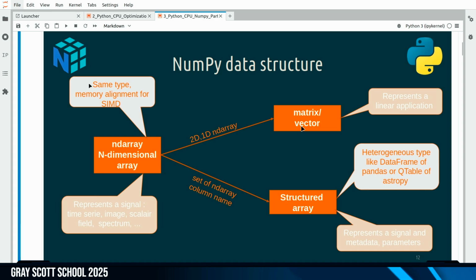The other data structure is matrix and vector. It's a simple 2D, 1D ndarray. And another structure for Numpy is the structured array. It's a set of ndarrays with column names, with different types. It's a heterogeneous type. It's like a data frame in Pandas.